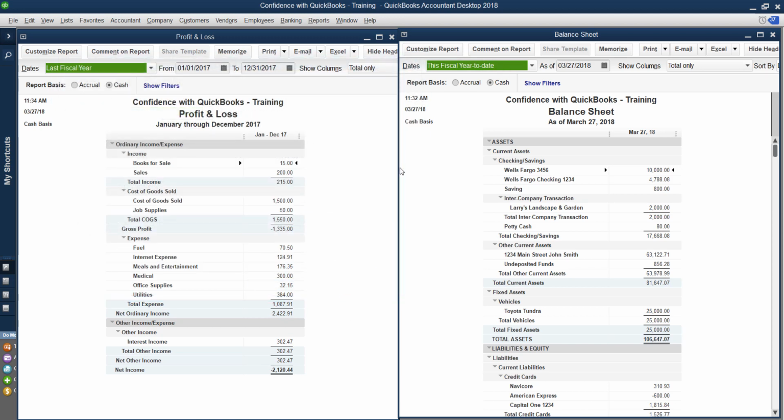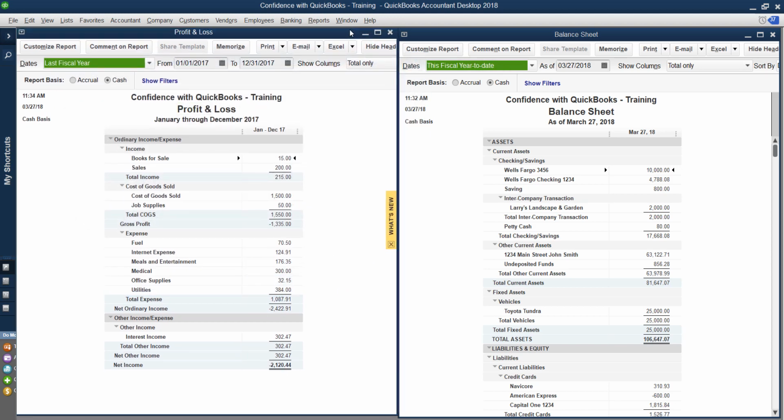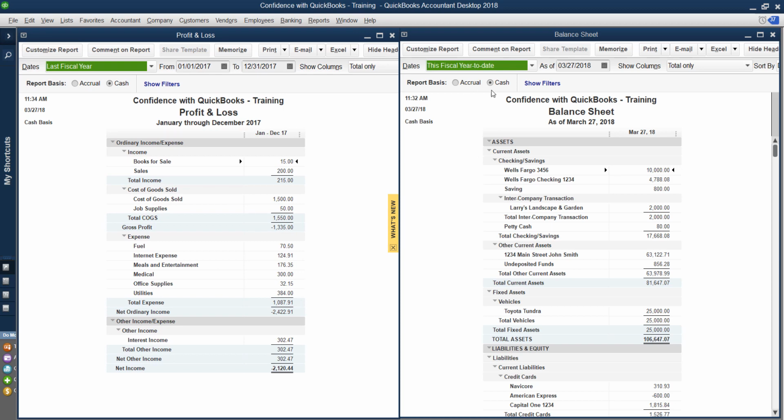What is the difference between cash and accrual? I've talked about this in other videos, but cash basis means at the moment I spend the money, it's an expense to me, and at the moment I get paid from my customers, it's income to me. Accrual is at the moment I bill my customer, it's income, and at the moment I get the bill, it's expense. That's the difference, as a real quick synopsis. Basically, if you don't know which one you should be, always talk to your tax professional.